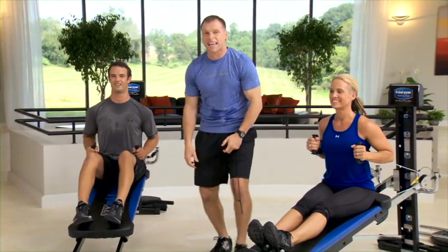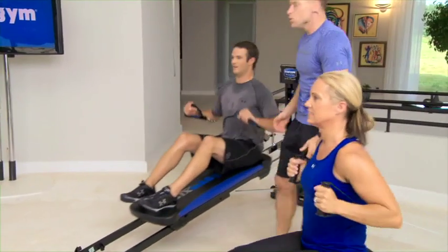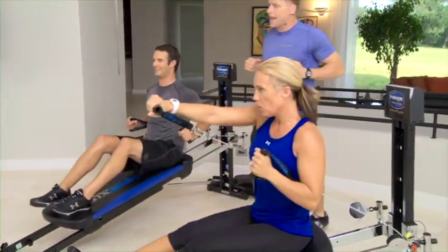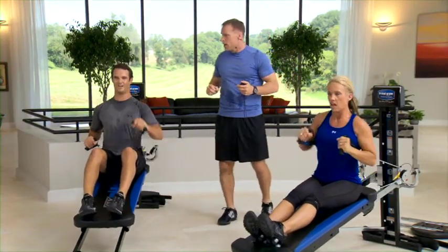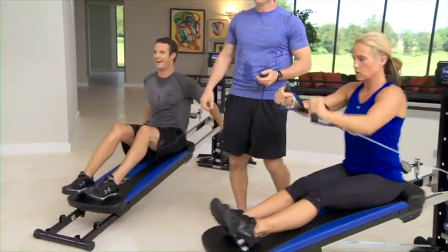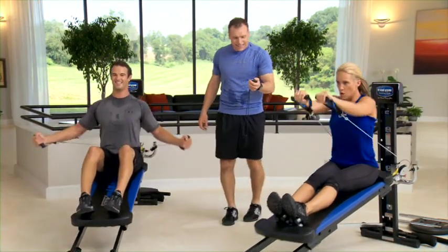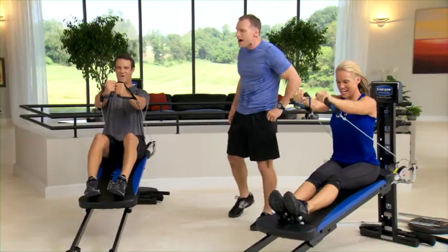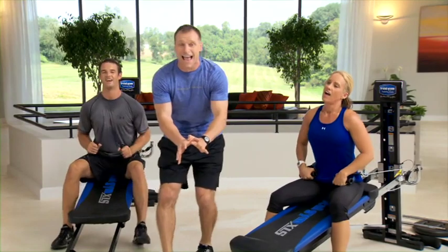And for 30 seconds, you get to play. Ready and go. That's it. You choose whichever one you like. If you're going with the narrow chest press, remember it's an overhand grip. I like the way they're keeping their posture. I like the way they're punching there, keeping the shoulders involved. Good. You're 15 seconds in. Almost there. Keep it going. Good, good, good. Yes. 4, 3, 2, 1, and relax, take your rest, feet go down, fantastic job.